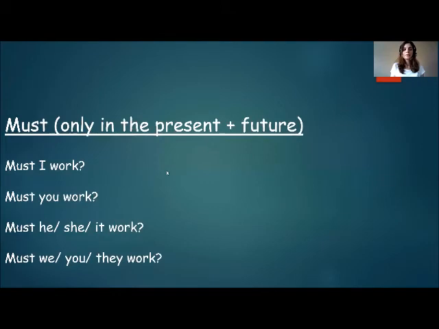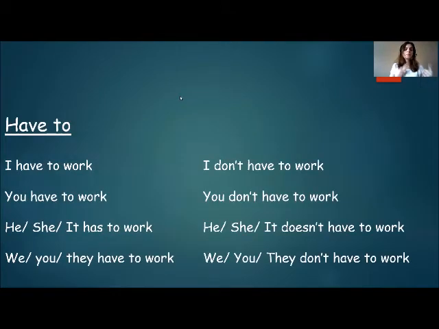However, if we have a look at have to, it is the verb that we can use in the past tense, in the present tense, but also in the future tense. And you will basically work with this have to, and you will change its form according to the tense. So when we talk about what we have to do every day, then basically it's present simple, and the verb have to basically behaves in that way too. So you can say I have to work, you have to work, but with he, she, it, we know that the verb changes into S form, so has to work. We, you, they have to work.